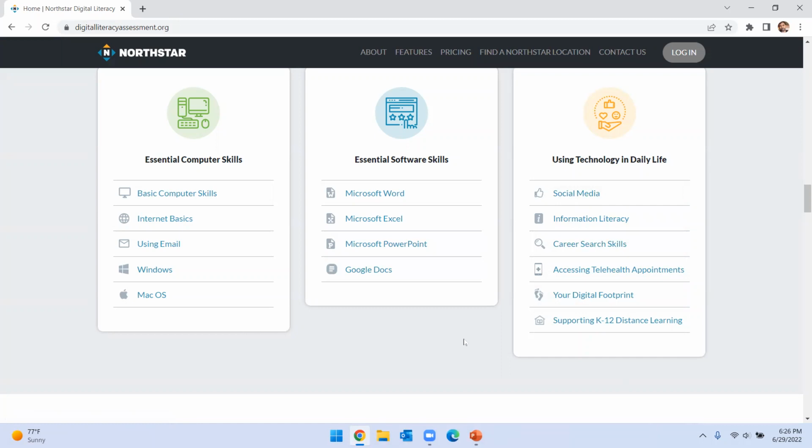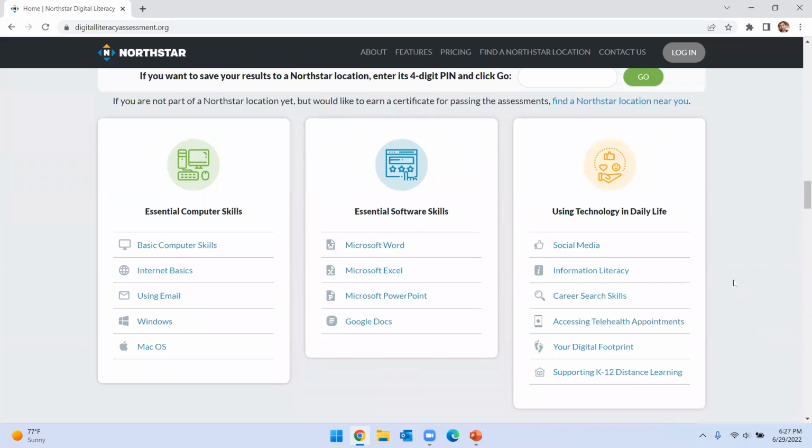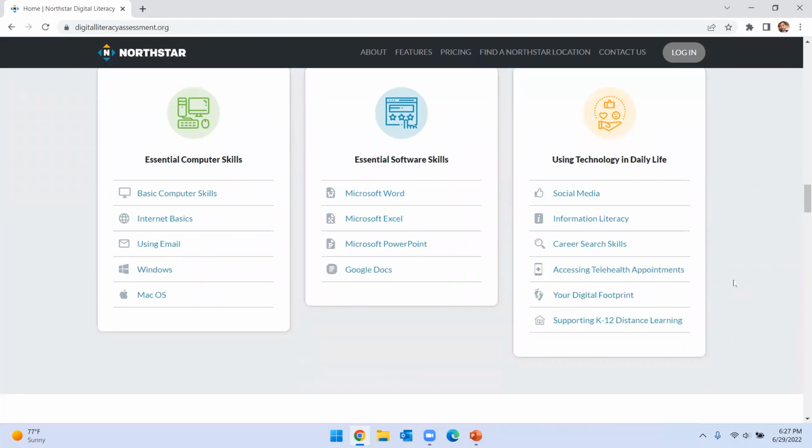And then Northstar is also adding new modules here. So accessing telehealth appointments, this is a new module that they added here. So you can practice that. And if your score is 85 and above, and you feel that you want this certificate, you can contact Providence Public Library. And there, all that you need is a proctor to administer your certification. You can take it remotely also. You don't have to go in person. So they will let you know who is the proctor so that you can fix the date and time, and you can take as many certificates as you want here.